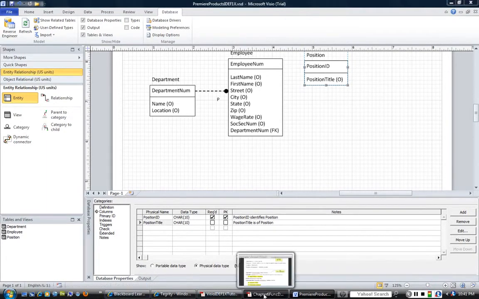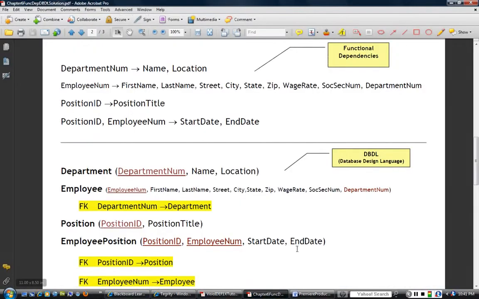Let's go back and look at our database design language. The employee position is the composite entity, and as you can see, it has the position ID, the employee number, the start date, and the end date. Because we have this entity, we can now ask the following two questions.